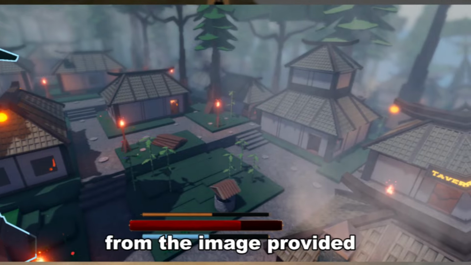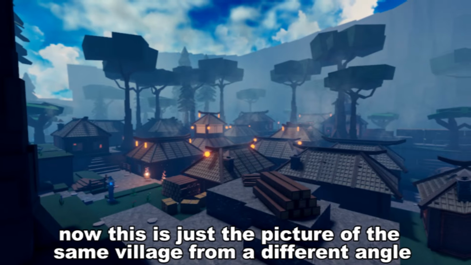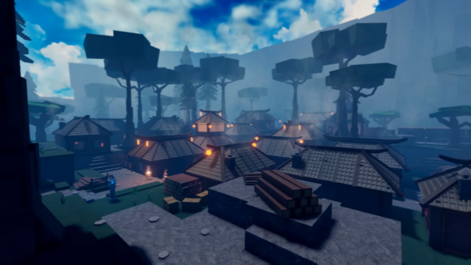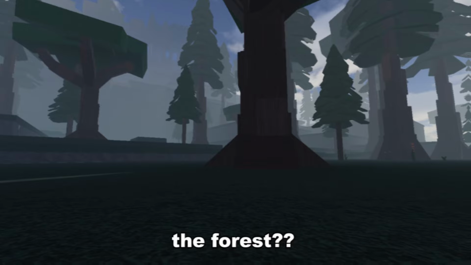From the image provided, we can see a house with the word tavern. It is probably a tavern. Now this is just the picture of the same village from a different angle. The forest?